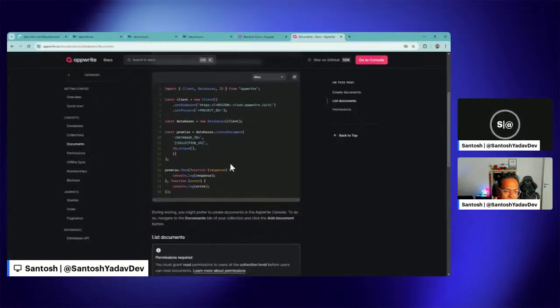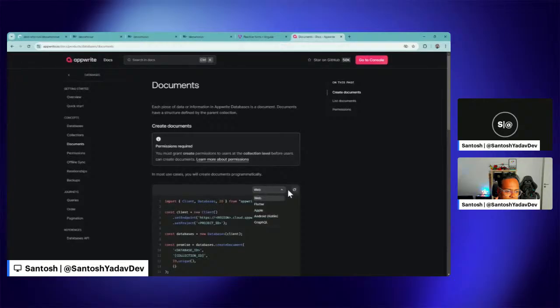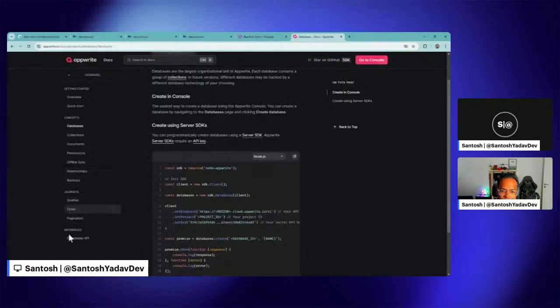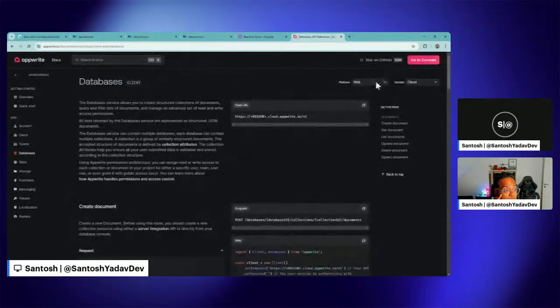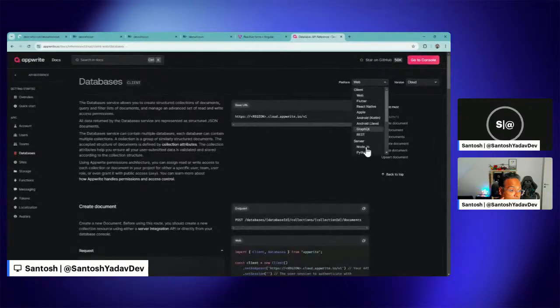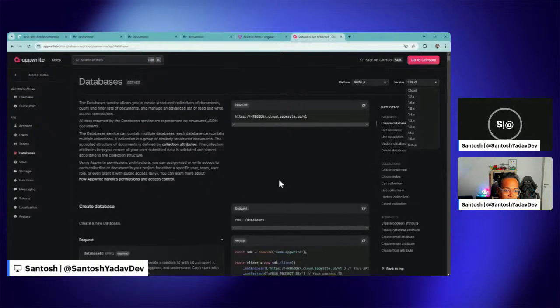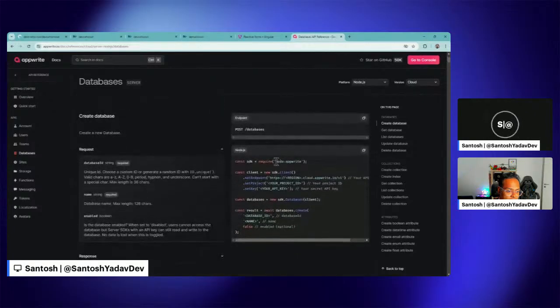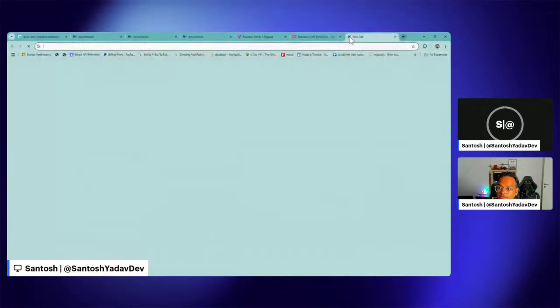Create documents. I can select what I need: server, Node.js, and version is cloud. Okay, so they have a Node app, which we can use directly in our project. We can probably see if someone has written a Nest.js plugin for this.